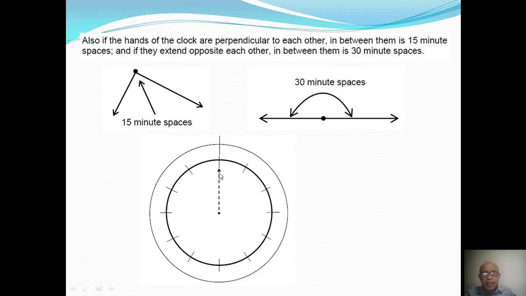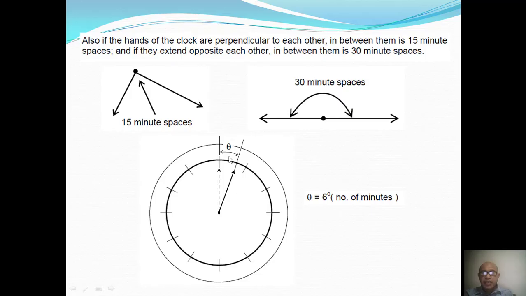So if the minute hand in the initial position has moved an angle theta to its final position, then the angle theta is equal to 6 degrees times the number of minutes moved. Why 6 degrees? Because for every 1 minute moved by the minute hand, that corresponds to an angle of 6 degrees. Why? What's the reason? Because one rotation of the hands of the clock is 60 minutes, and one rotation is equal to 360 degrees. So if you divide 360 degrees by 60 minutes, we have 6 degrees per minute.